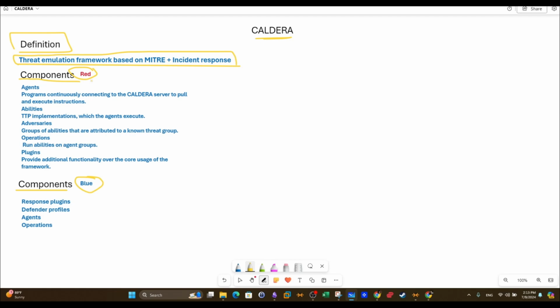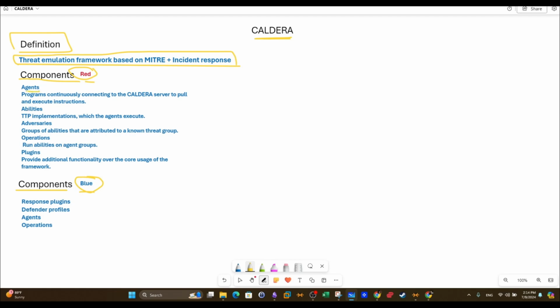Before we go over the interface and solve the challenge, let's first discuss the components of Caldera. These components are very important to understand in order to smoothly solve the challenge, and if you also want to use the tool on your own. So, the components on the red team. As you know, Caldera has 2 interfaces, one for the red team and another for the blue team. Every one of these interfaces has its own components. So let's talk about the components you see in the red team interface.